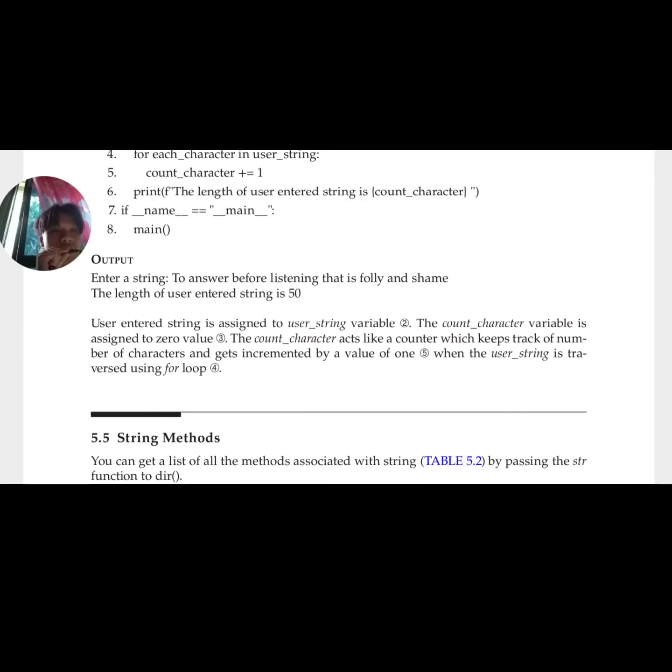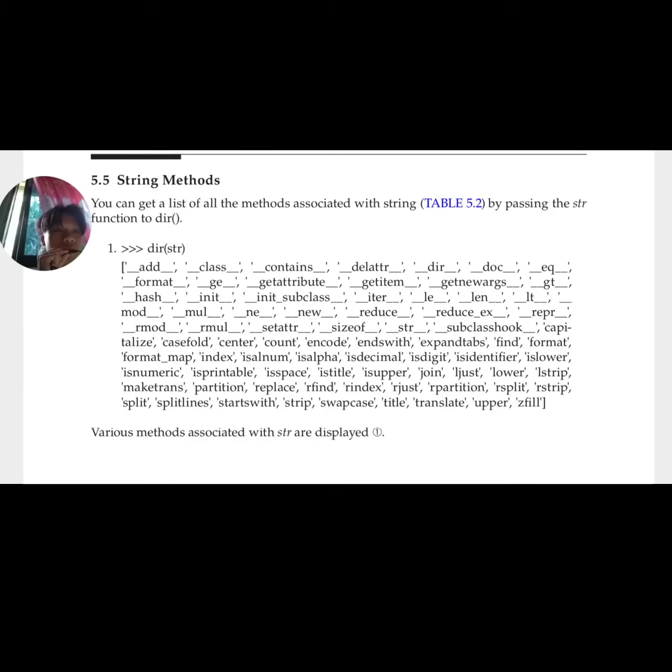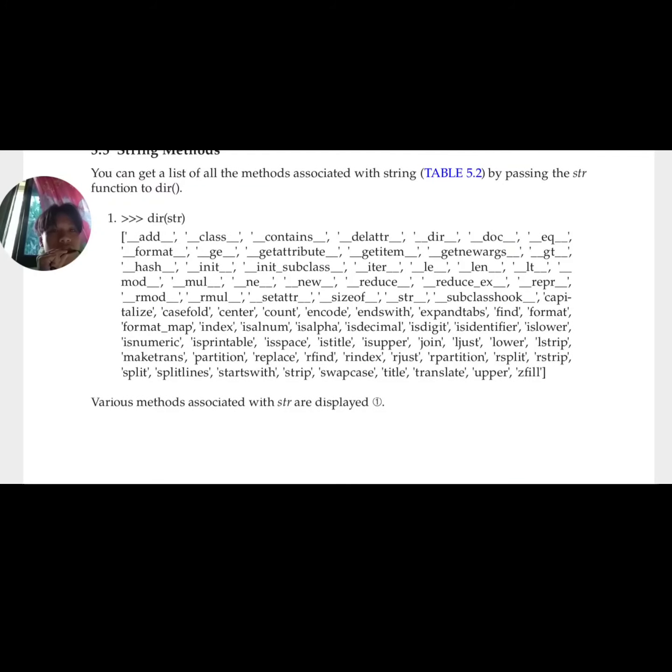Next is the string methods. You can get a list of all methods associated with string in table 5.2 by passing the string function to dir. This is the example of dir string function.